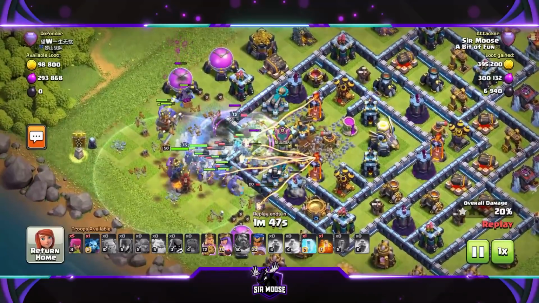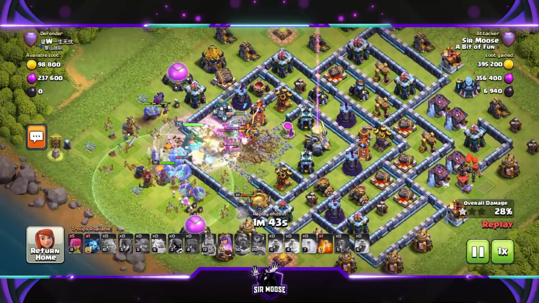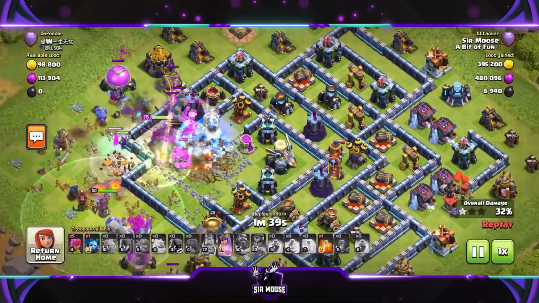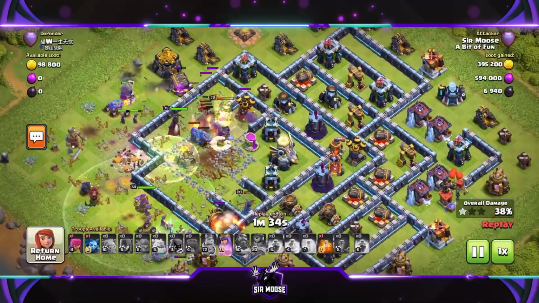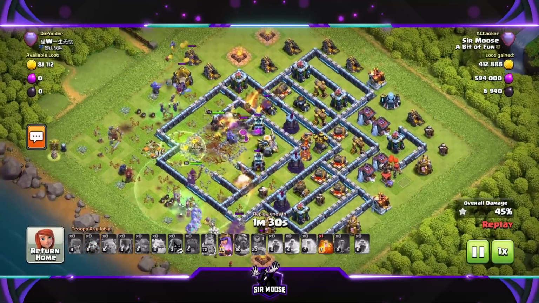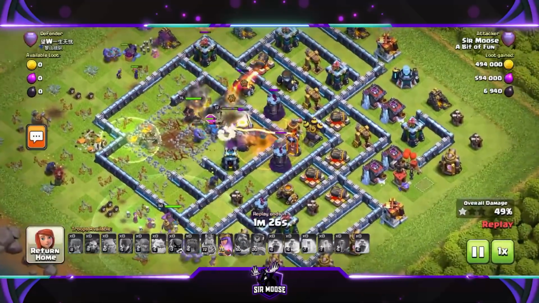Guys, I put down that wall wrecker and I destroyed it straight away. How many of you have done that? I think it was because I didn't have any siege barracks, and I accidentally did it. I didn't mean to do it. So anyway, the troops are into the base. Luckily, oh dear, we've lost a Golemite there, but luckily they're moving through. We've got the Royal Champion helping out as well.